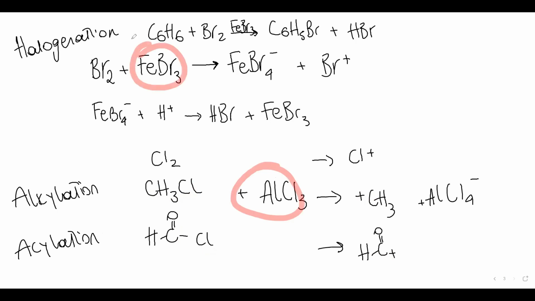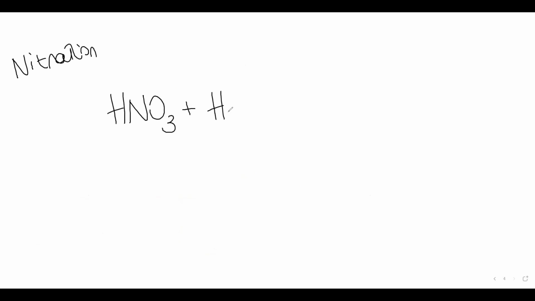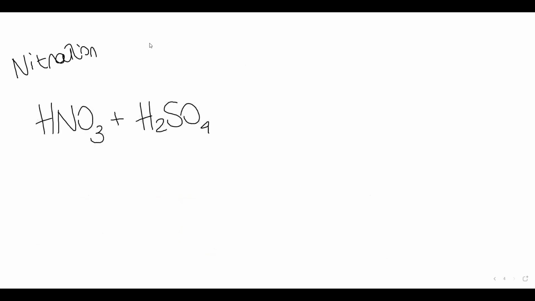There is one more to look at that could be a bit more complex to understand, but we link it to the acid-base topic, so it's always really useful to analyze it a bit more, which is the nitration. And for the nitration, we use HNO3, so nitric acid, and sulfuric acid, H2SO4. Because we have two acids reacting together, one will react as an acid and the other one will react as a base. In fact, this is what happens.